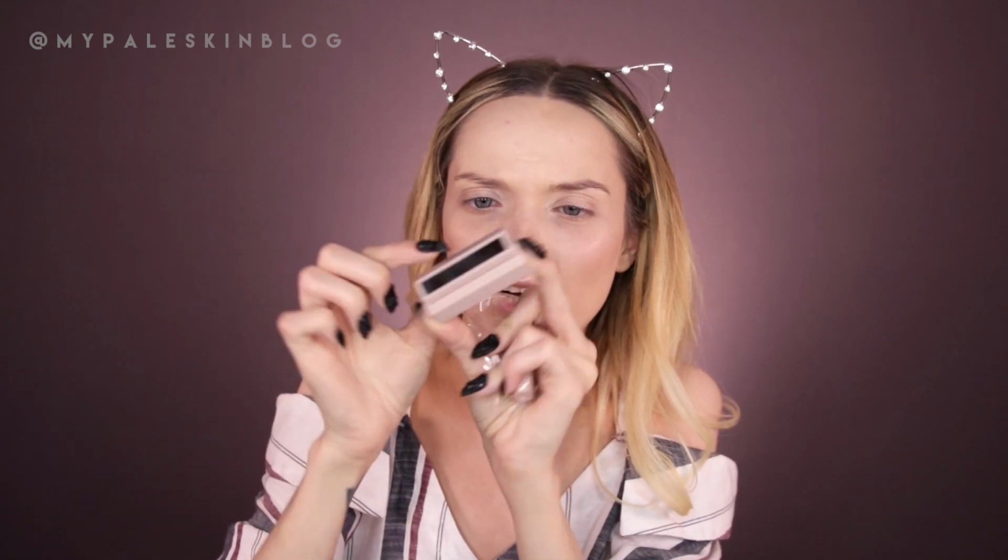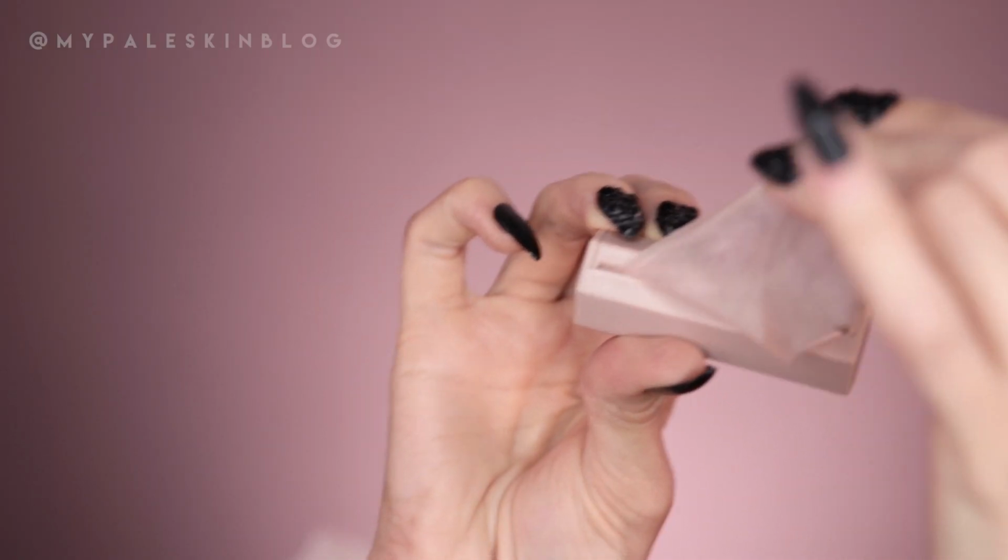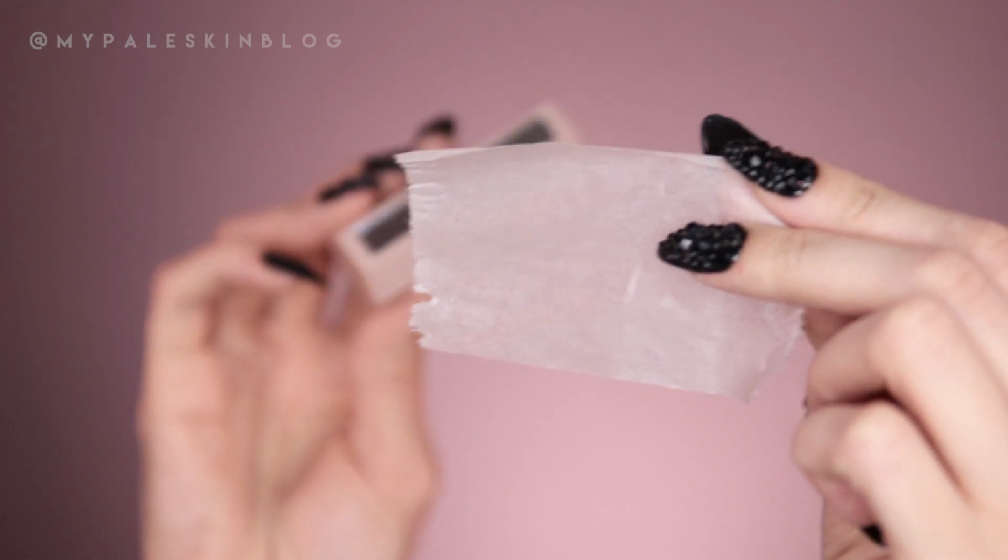Ooh, really cute kind of chamber that's got a little mirror on it. When you open it, pop your papers in there, pull one out, and then that fits through the grid system, and then you can just rip it off as and when you need it. That's genius. That is bloody genius. And you can also buy refills of this. That really does make me happy and excite me.